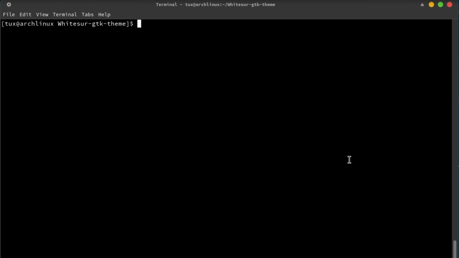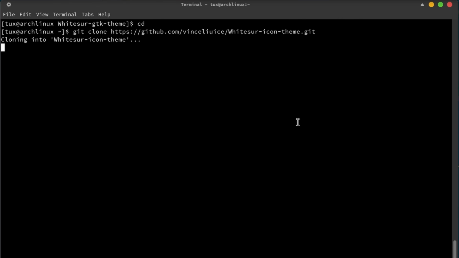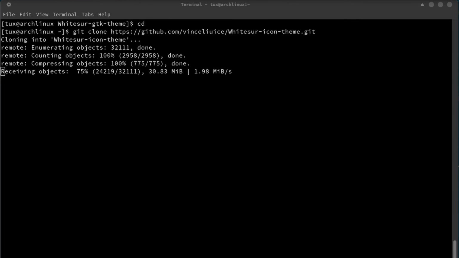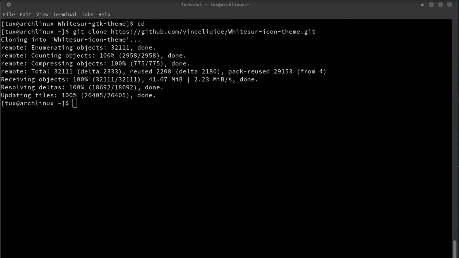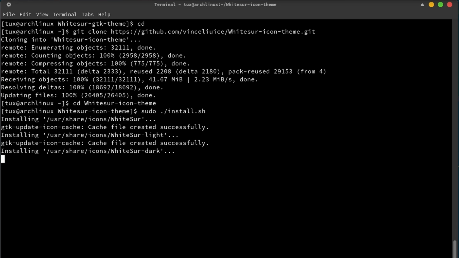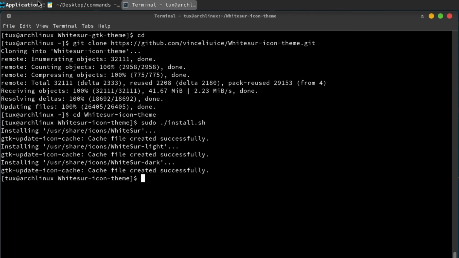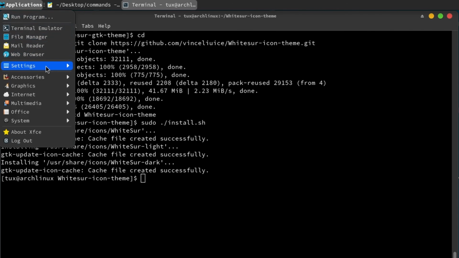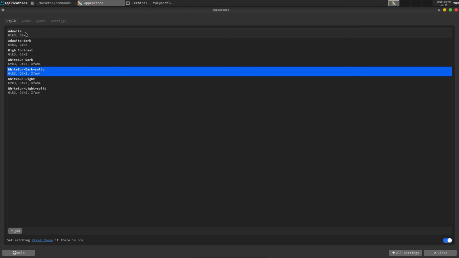To install the icon theme, open your terminal again and run these commands. Then, go back to the Settings Manager, select Icons, and choose the WhiteSur icon theme.